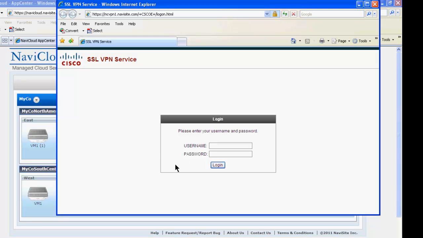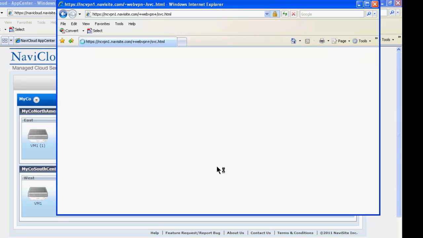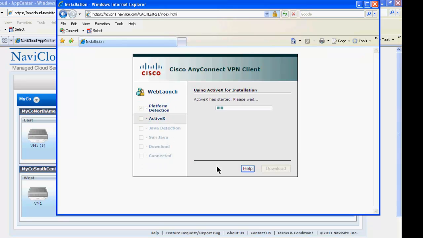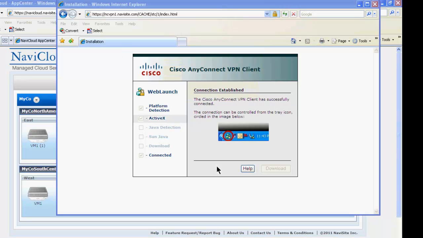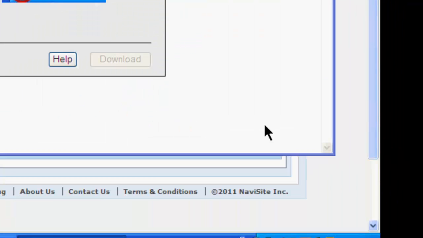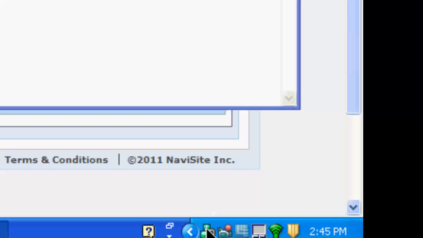And the Airlock specific login is simply Airlock dash and then your NaviCloud login. And we connect to the Cisco AnyConnect VPN client. And as always, when we do so, it puts the Cisco AnyConnect indicator down here in the system tray.